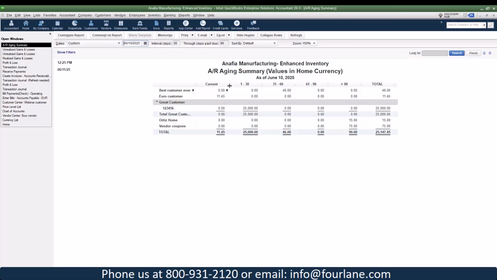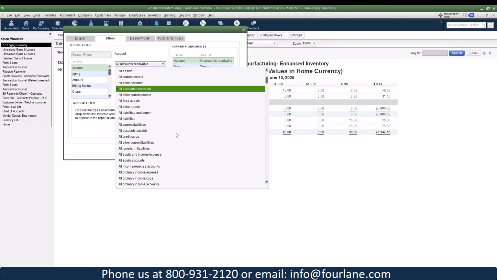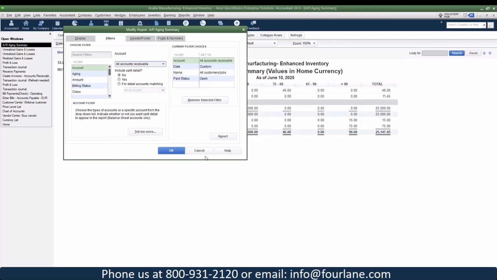And what we're also going to see is this is US dollar. It's not going to be in the Euro currency that's owed. This is going to be the US dollar amount owed. We have the option, if we so choose, to filter for the accounts receivable. Maybe if you wanted to do one for each respectively, you can choose those.